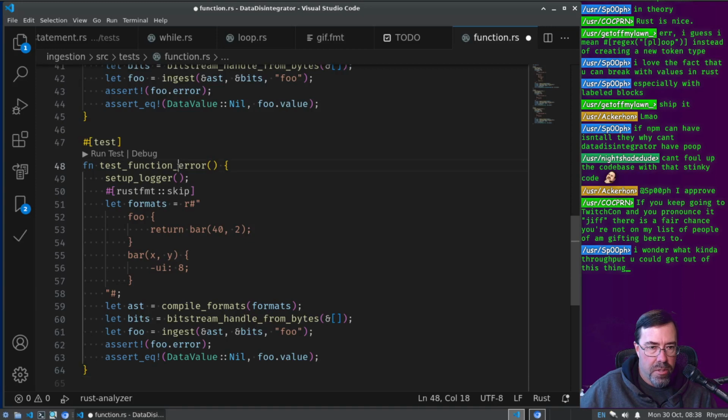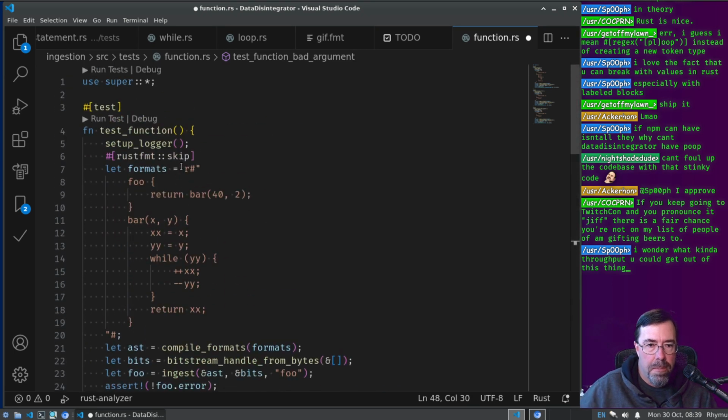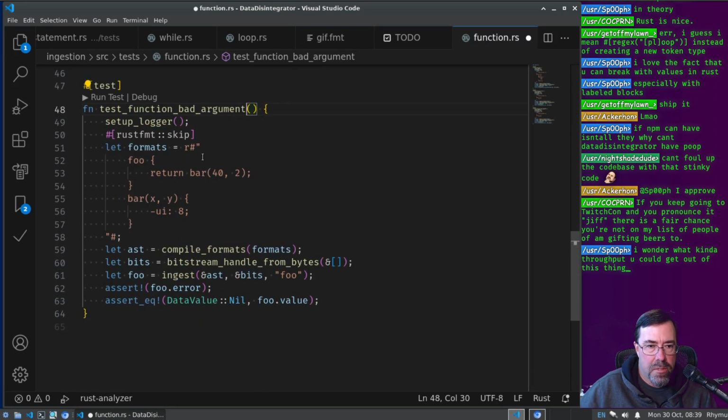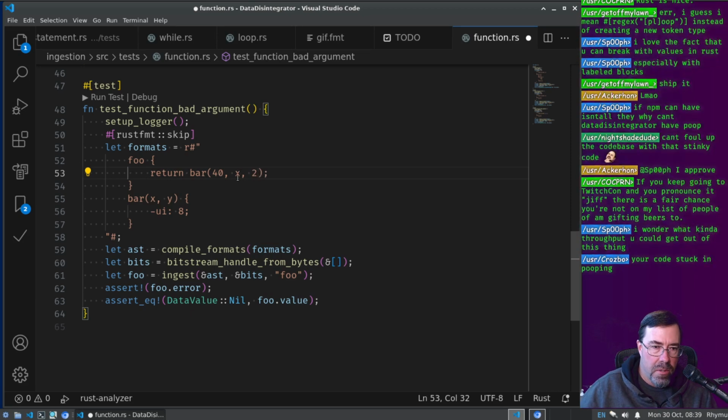So function bad argument. Yep. Okay, so let's put like an error here. So that would be like an unresolved reference and then a 2.